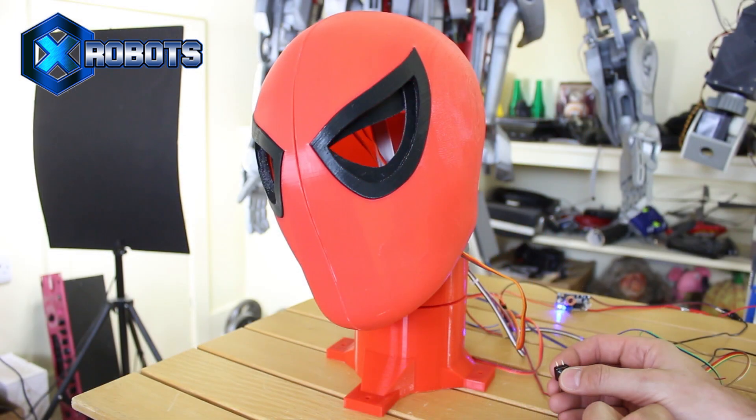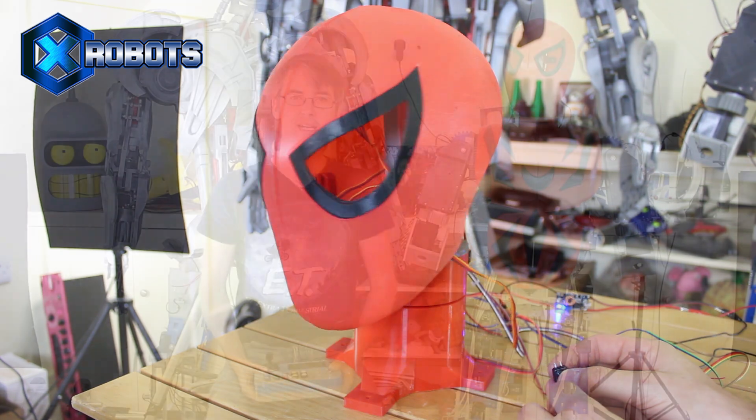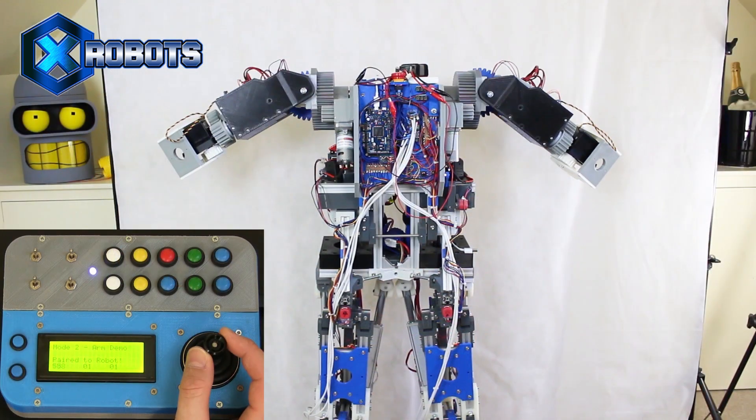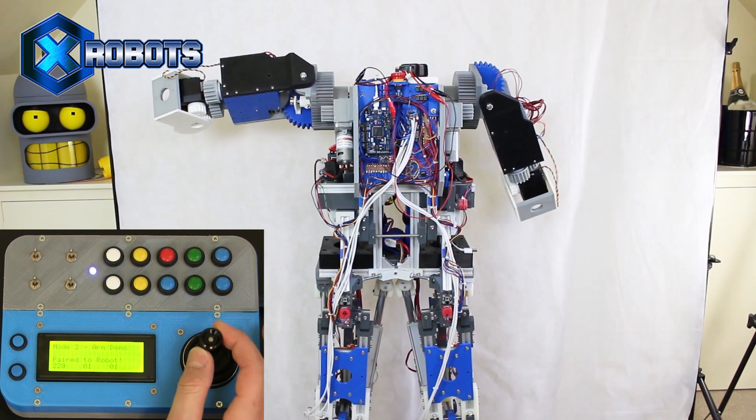In the last two episodes of Iron Spider-Man, I made the head, which has got animatronic eyes that moves around and pans and tilts, and also made the chest panels. What we really need to do is take away the hacky electronics I was using for testing and integrate that into my robot controller, which is kind of a big universal remote with loads of mode switches. We've already controlled the arms from it, and now I want to integrate the head into that as well. That's going to be the first part of the video. In the second part, we're going to look at walking again — I'm going to put some extra sensing in. At the moment it doesn't walk at all, since I've added the arms, head, and the other mass to it.